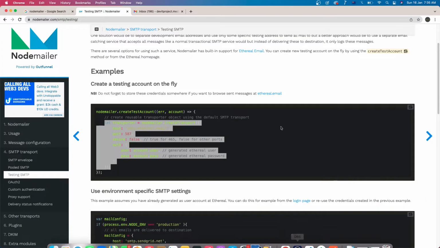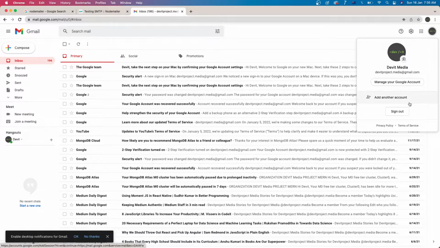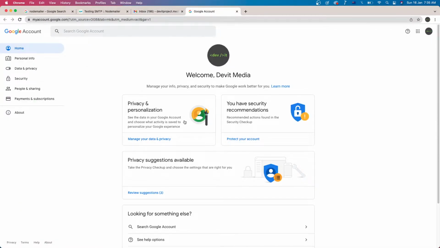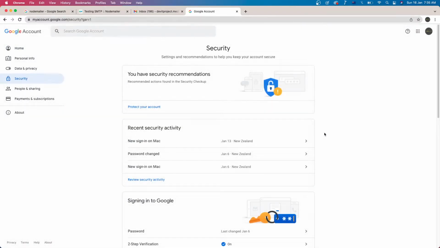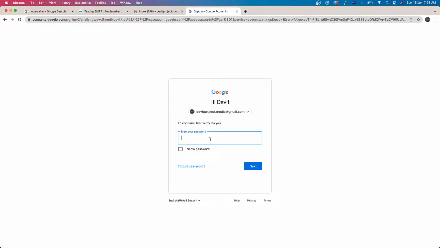So I will go to my email account, open Manage Google Account, and I go to Security and click on App passwords. Enter my password.